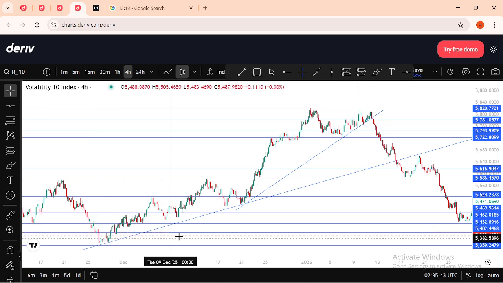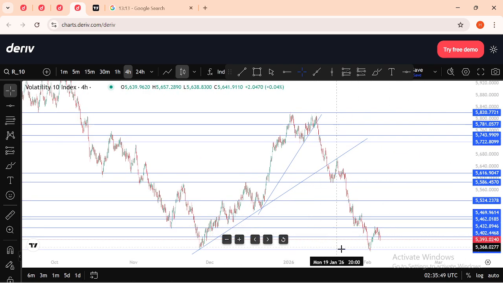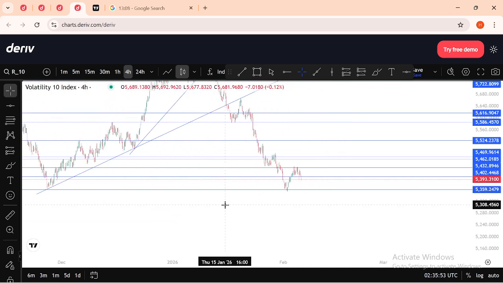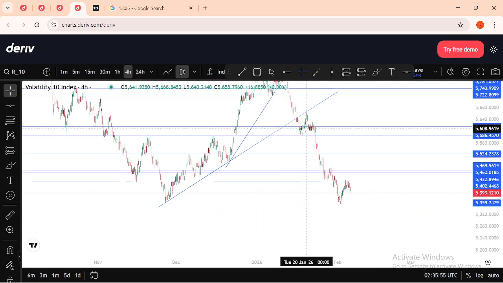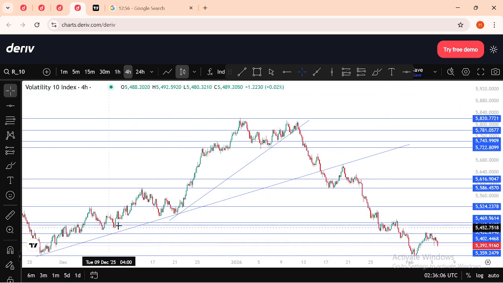So all of these zones are basically what we call levels that are properly marked out. So what happened when price... So now the thing is this: anytime price breaks into a new level, you either wait for a retracement to the upside and the continuation. You understand? So all of these levels, anytime from this break of trend line, anytime price breaks into a new level, you are waiting for a retracement, price continuation.